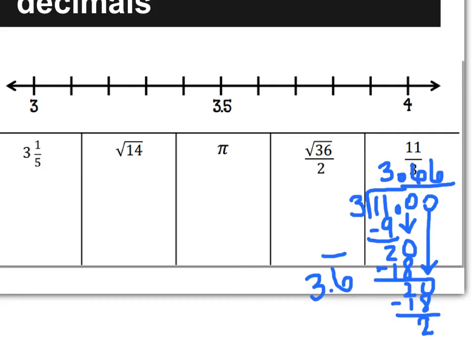We're going to put that on our number line. We have 3.5 here in the middle. We're trying to get to 3.6 repeating. So here's 3.5. This next line is 3.6 or 3 6/10. If our decimal keeps repeating though, we do not want to put our mark right on that line. We're going to be to the right of it because our 6 repeats. So here we're going to have our point a little more than 3.6. We're going to write this how it started. It started as 11 thirds.